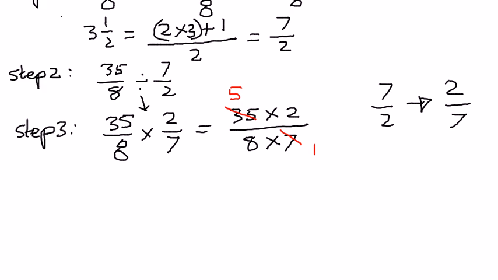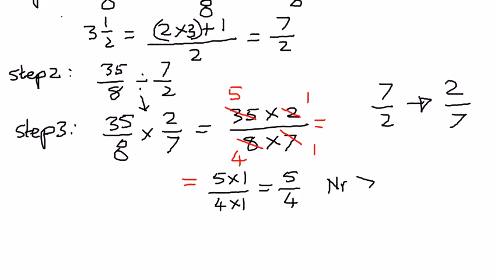8 is the multiples of 2, therefore 2 times 1 is 2, 2 times 4 is 8. Therefore when we simplify them, this value comes out as follows. Let me write it as 5 times 1 is what is left in the numerator and 4 times 1 is what is left in the denominator. 5 times 1 is 5 divided by 4 times 1 is 4 in the denominator. So therefore this is when the numerator value is greater than the denominator value.